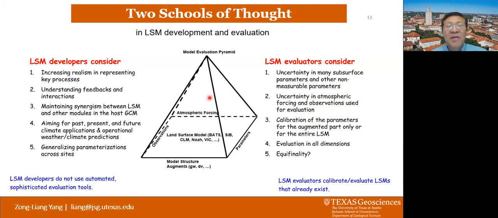So therefore, there's a pyramid in evaluating the land model based on the 4 dimensions: atmospheric forcing, observational data sets, model structure, and the parameters. Only when you exhaust the parameter space, some scientists in this community would think you adequately address the model uncertainty. However, I would argue you have to also consider the atmospheric forcing uncertainty, such as precipitation, radiation uncertainty, as well as the scaling issues, point data versus spatial data sets. So therefore, there's a mismatch or gap between the 2 communities. One argument is, are we going to have over-parameterization? This is a question that often got asked.